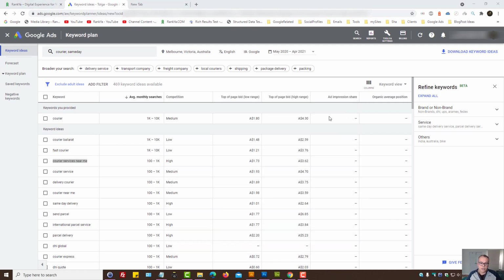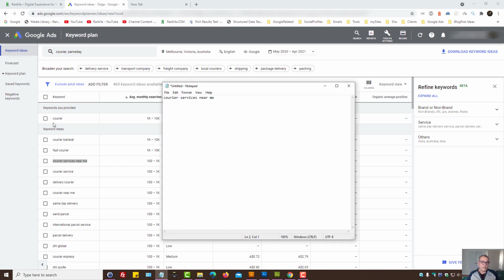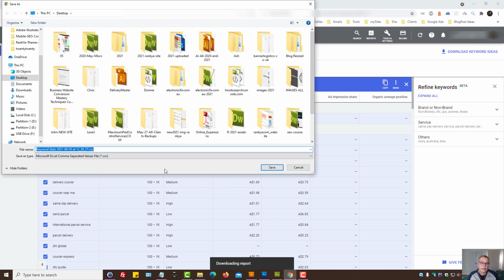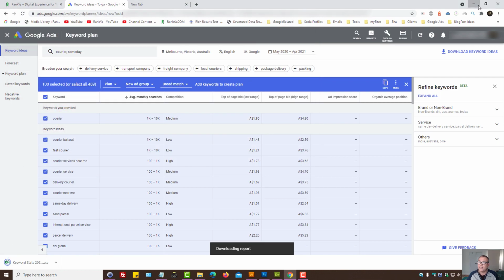I can close the ideas that I've shown to you as to, you know what, you can save things. You can download the Excel. In fact, this is a better way of going about this. Let's download keyword ideas. We can select CSV file format, or we can download it in Google Sheets. Let's select CSV. It's preparing the report. And let's save that as such.